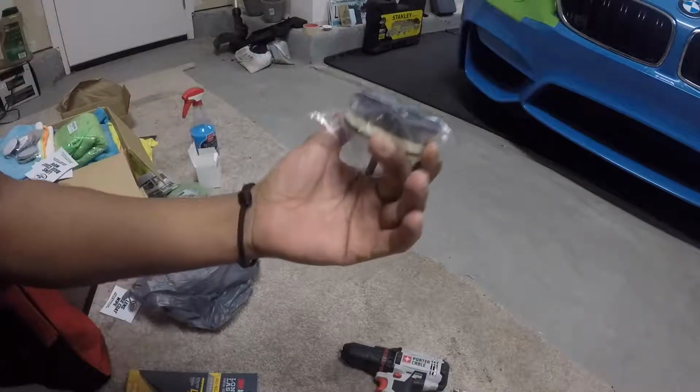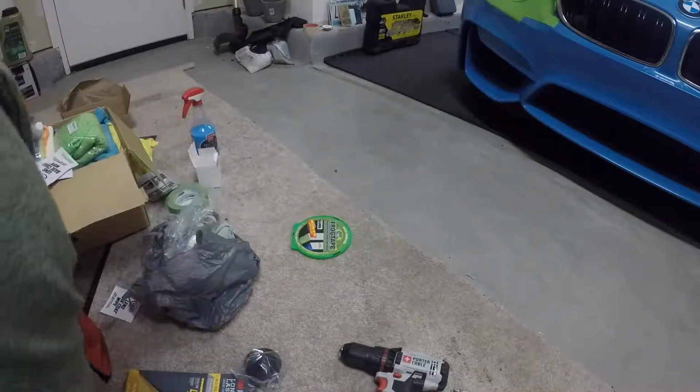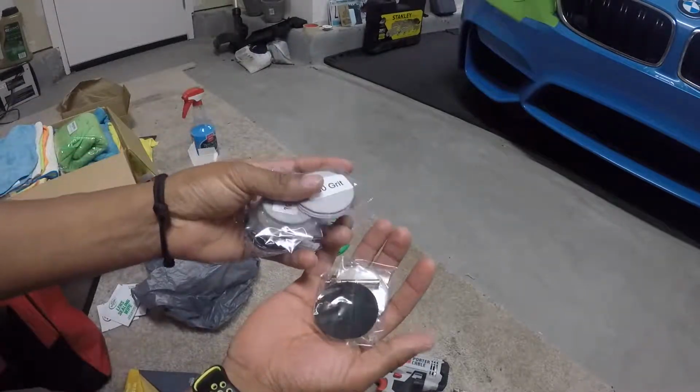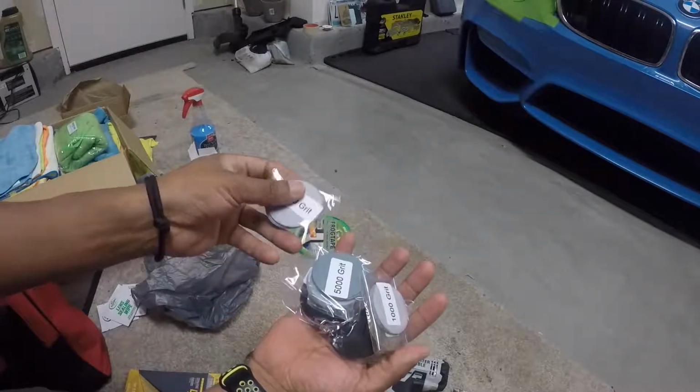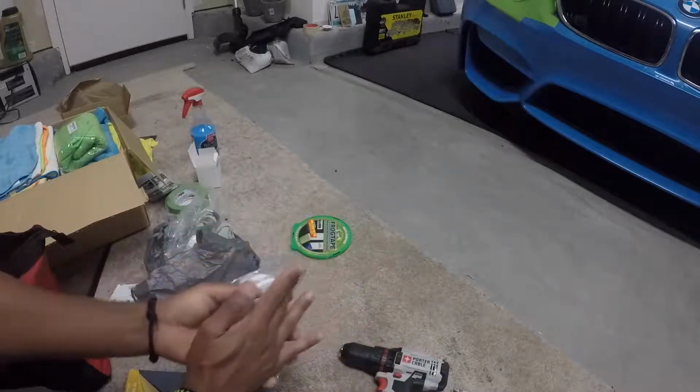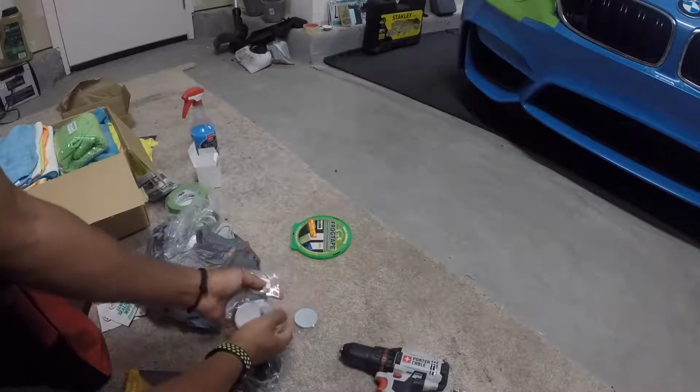You do have obviously the drill attachment, and I thought I'd try these out from Amazon. These are a second attachment for the drill, and I can get up to like a polishing 5,000 grit. So something I might try out. Not sure how well it's going to work out.